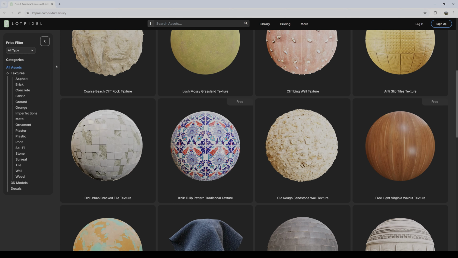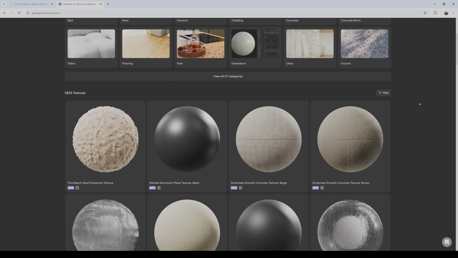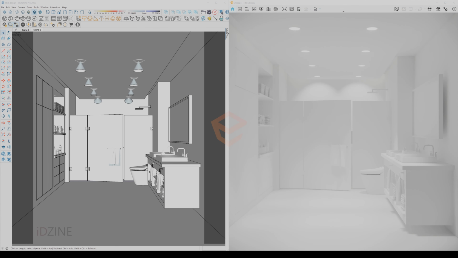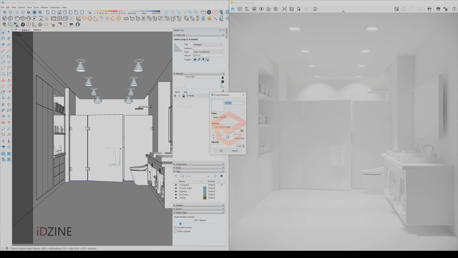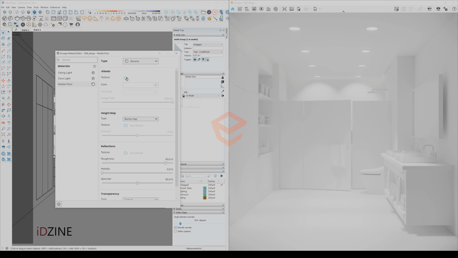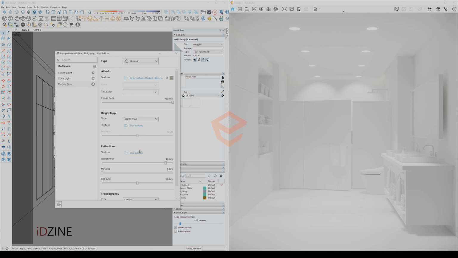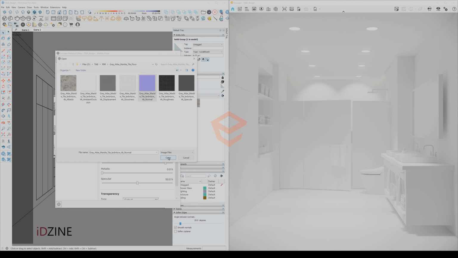The PBR textures I used came from Lot Pixel and Polygon. Let's make the flooring material. I use normal map for the height map.